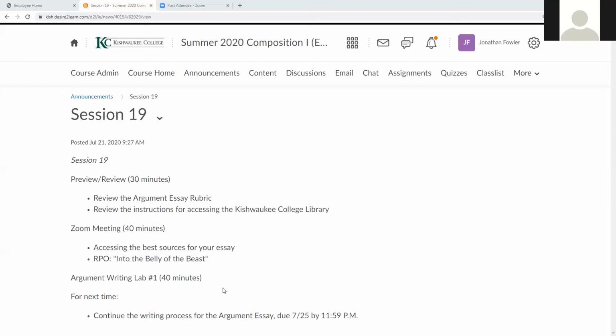Remember that we are writing the argumentative paper today and all of this week with an objective of turning that in by Saturday evening. I know that's a little bit outside the realm of normalcy, but it's a longer paper, so I wanted to give you as long as I possibly could. And that's again by midnight on Saturday. Hopefully you get it done before then.